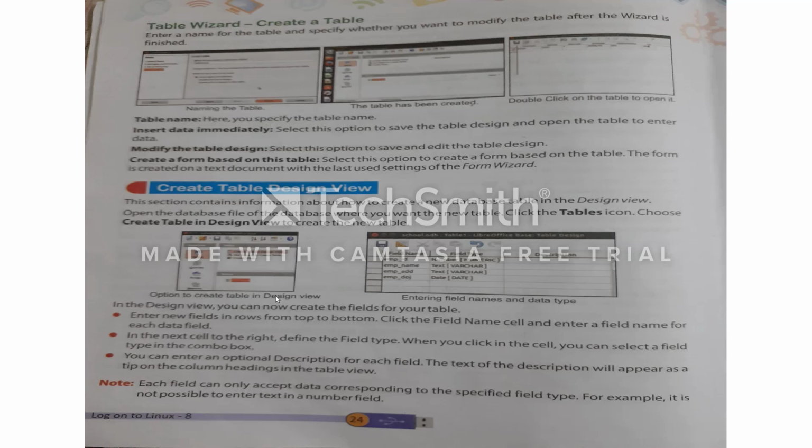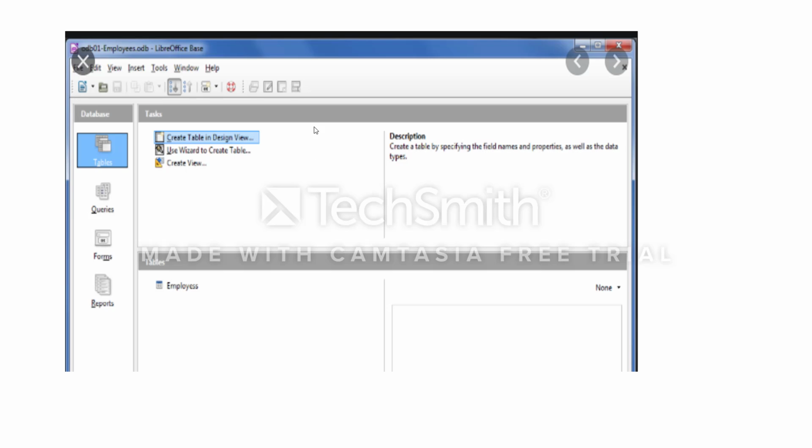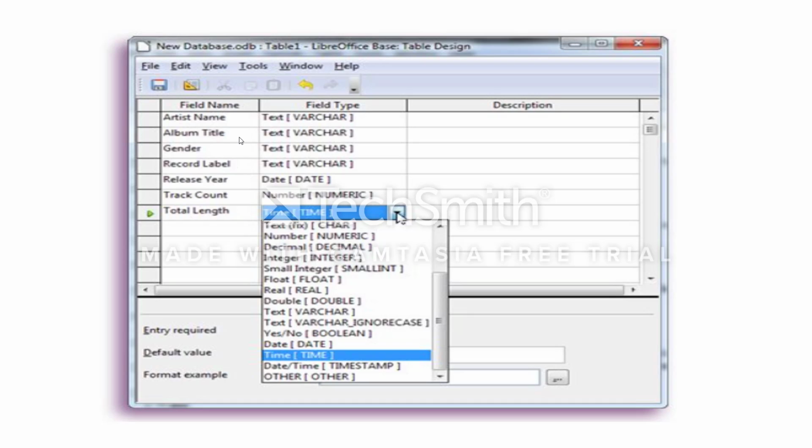Okay, so we will just see, children, when you click on the table and choose the option, create table using design view, then we will be switched to such an interface where you are supposed to fill the field names manually, and then you will decide their field type as per your convenience. You have to set it as character or numeric or decimal or anything.